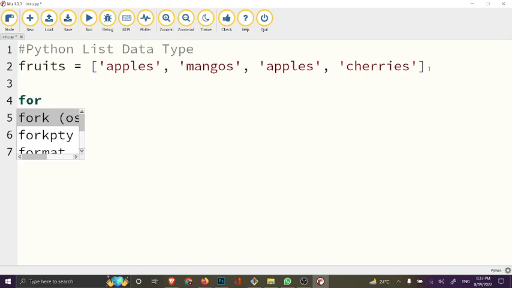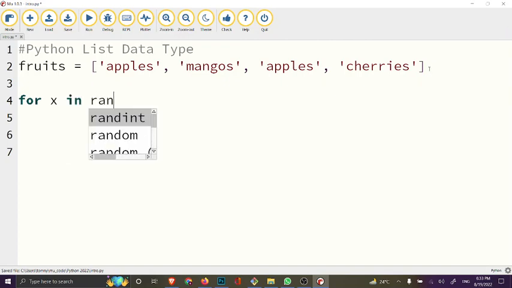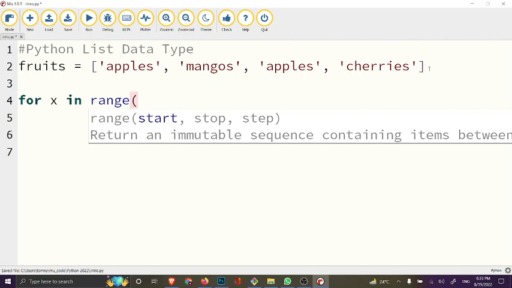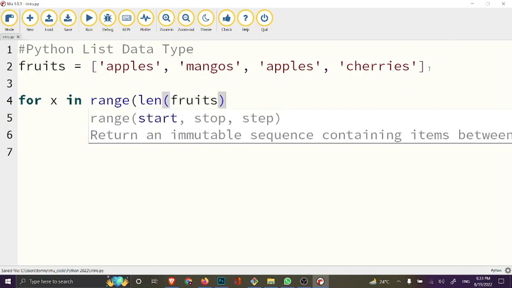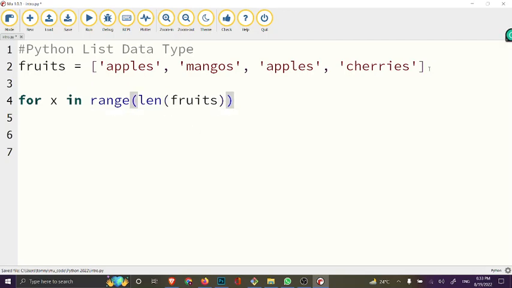So we're going to use a for loop, say for x in range, and then we say the length of this list, which is fruits, like this.